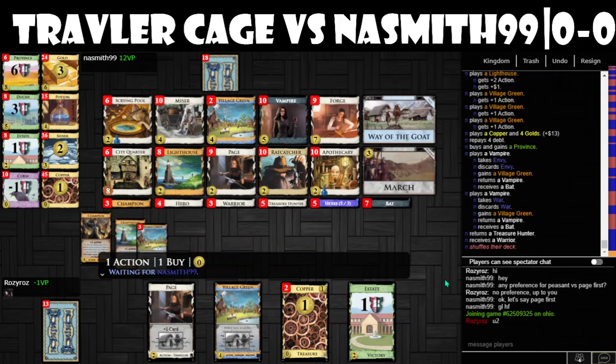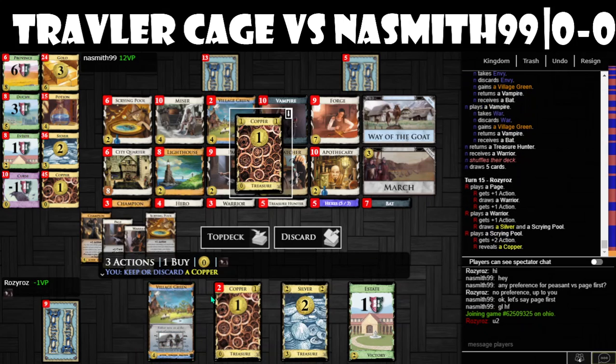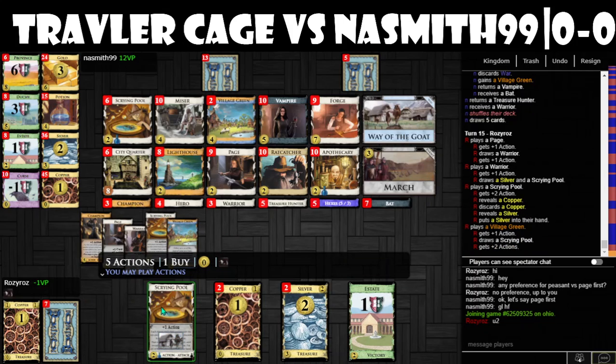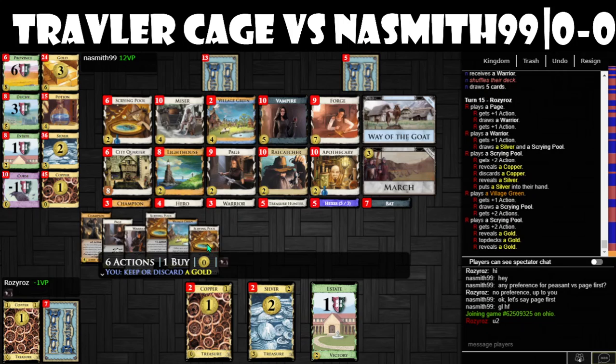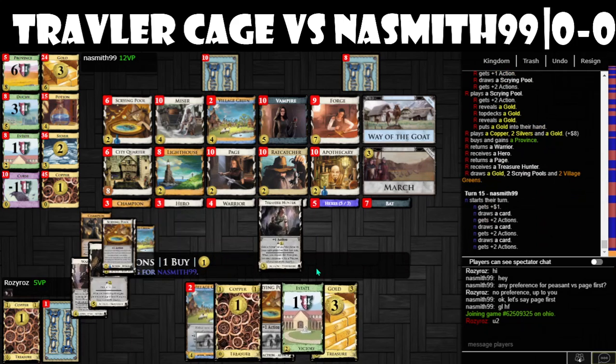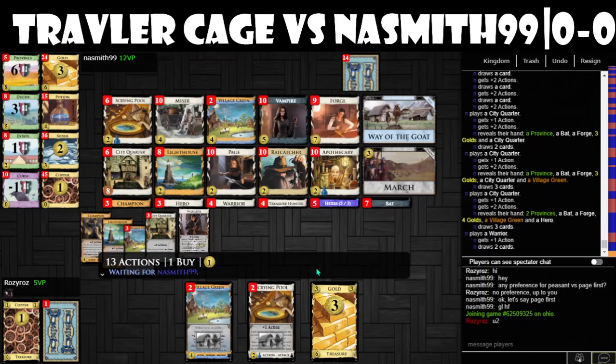Okay, yeah, so he's starting to green. So I guess I'll do the same thing. So yeah, let's just take it now and hope it works out. The thing is, I'm single provincing here, which isn't great, I don't think. I at least think I can do better than that. I guess we'll see if that's actually true.